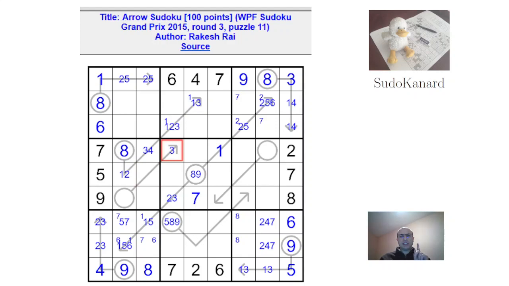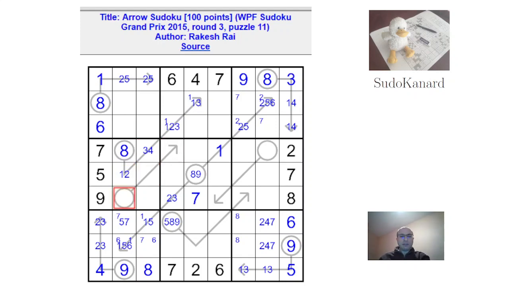But if this is 3, then we must have 4, 1 here. So that's a minimum of 2. So this is at least 5. So it can only be 6 in this case. Actually, could it be 4? 4, we need 3, 1. This would be too much.